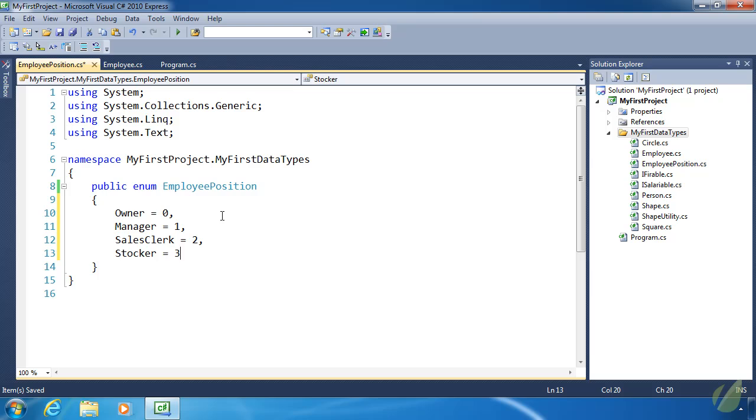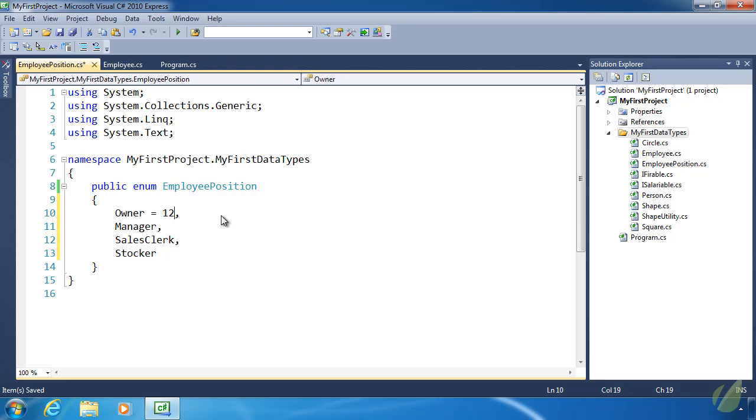But just by specifying this syntax that I've done here, we can give them our own values if we'd like. But for the most part, whatever the compiler gives it, it's going to be fine because the value typically doesn't matter. It's just that we are using these as constants. So we can modify the values, but we don't need to in this case. And also, whatever we define as the value for the first item, let's say 12, Manager is going to be 13, SalesClerk 14, Stalker 15.